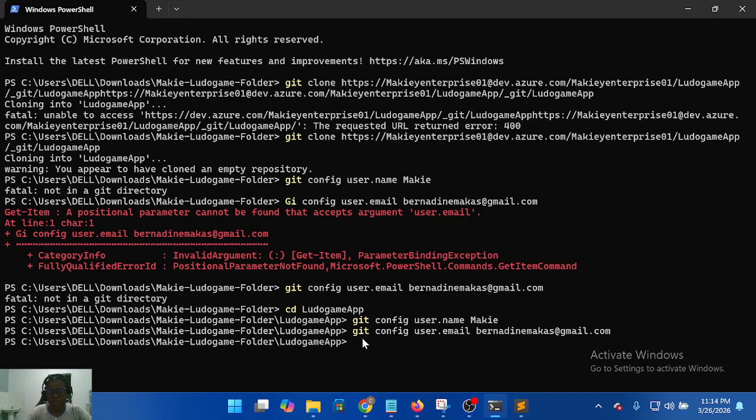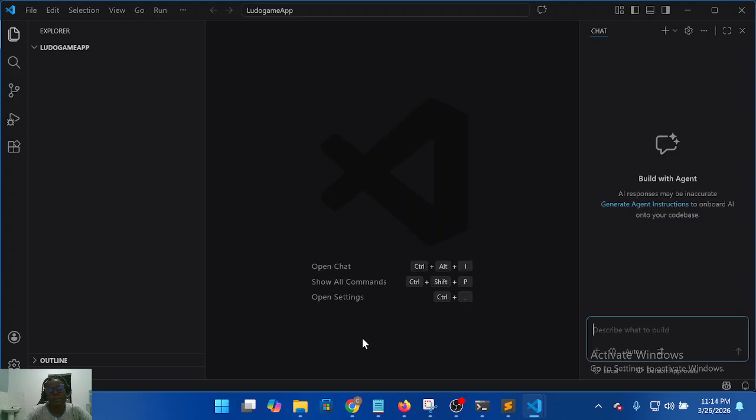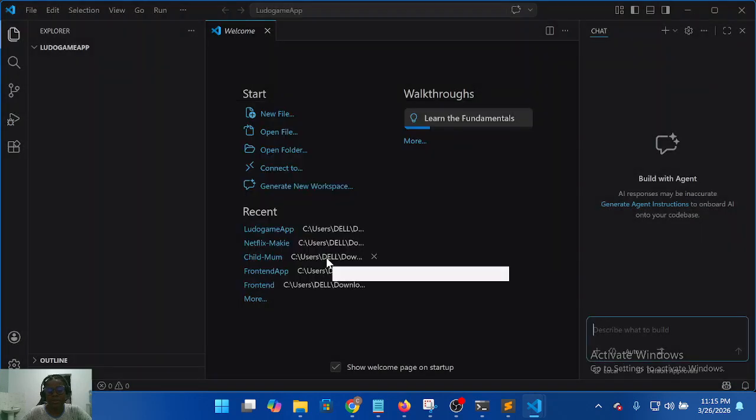So to move to VS Code, we do code space dot, enter. So this has taken us to, yes, I trust the author, click on it.